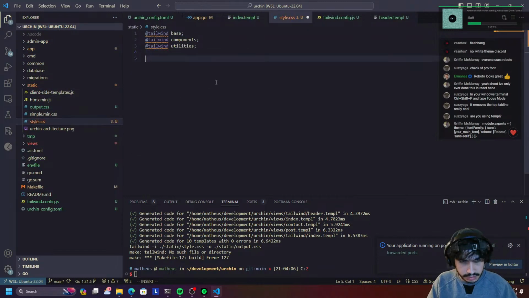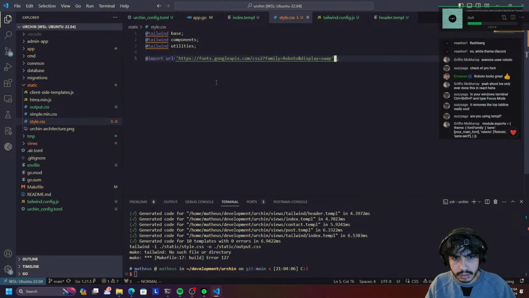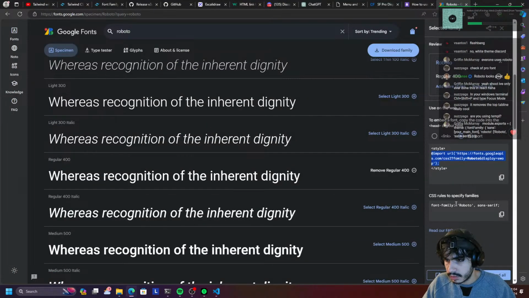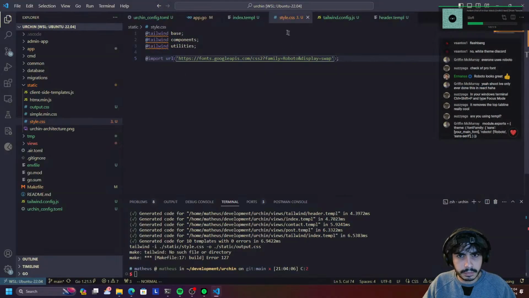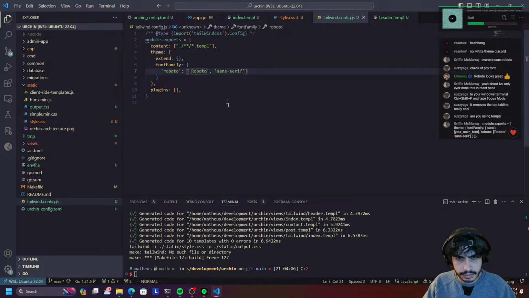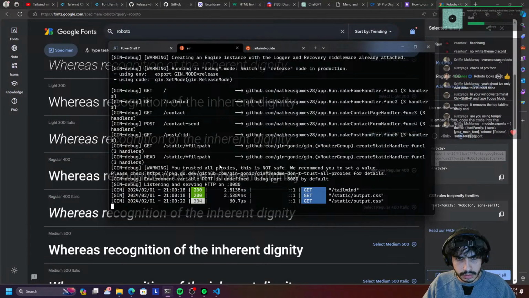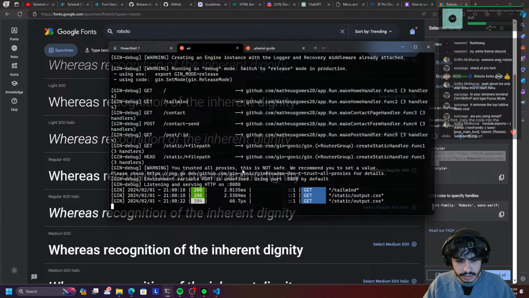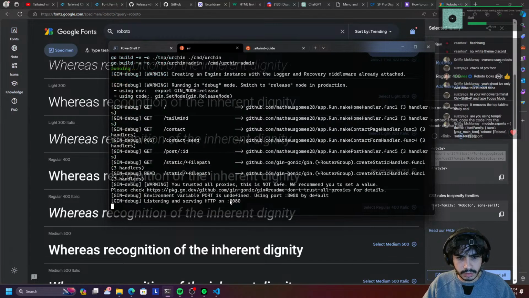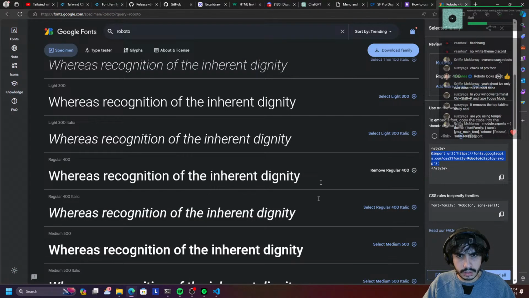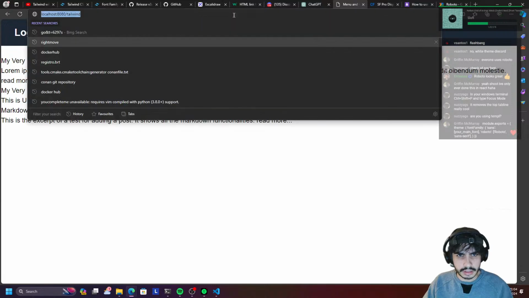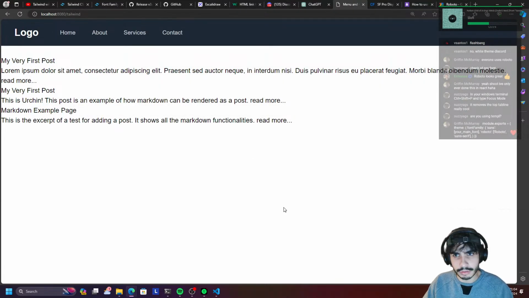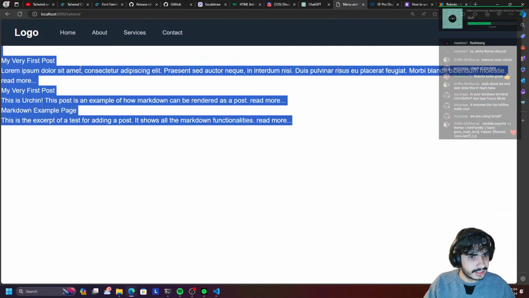If we put it here, let's see. So font family displays Roboto. Roboto has to be capital R. Let's match that with this as well. Roboto is here. I'm pretty sure we should probably recompile this. Okay. And then let's see the difference now. So if we refresh, nope, no difference. Jesus Christ, there's no difference. How do I know if the font is working? Because it looks like sans serif still.